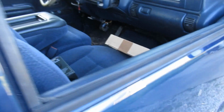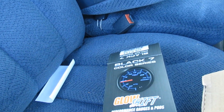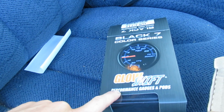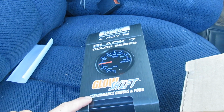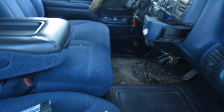So I'm going to kind of show you guys what is up. Obviously we have the new oil pan gasket there, and here is the gauge I went with. It's just a Glowshift. They have been making gauges forever. I believe I had a Glowshift turbo boost gauge in my old 6.2 diesel I had. It had a 6.5 turbo on it. It had the Glowshift pod up on the dash, and then I believe there's another one down here.